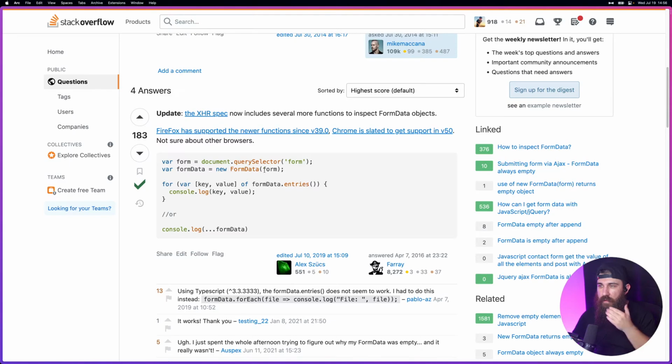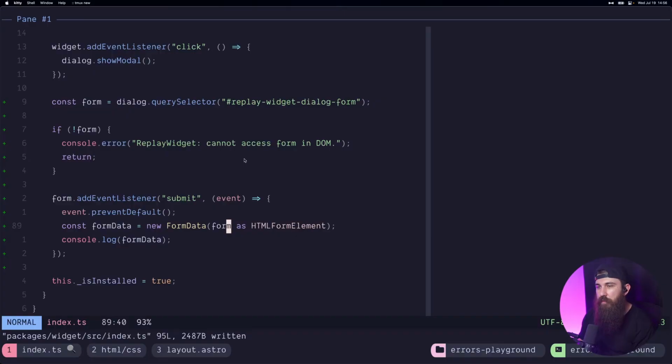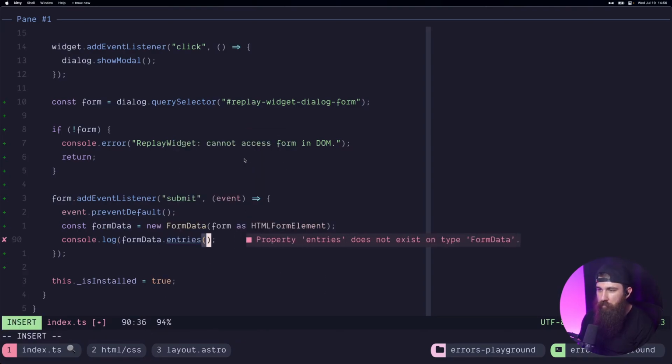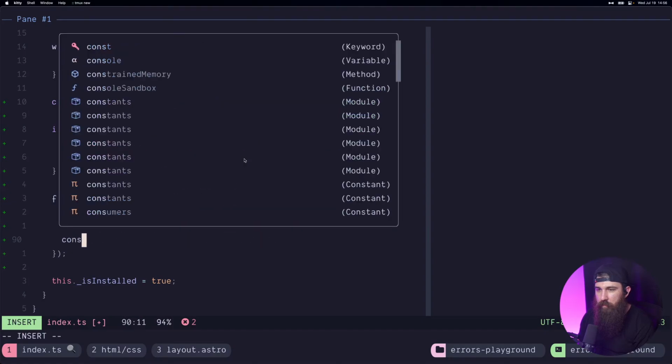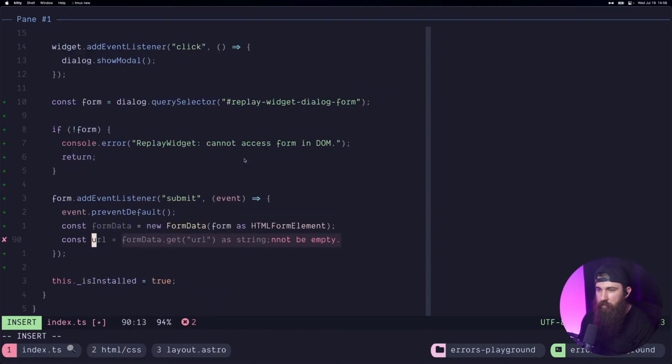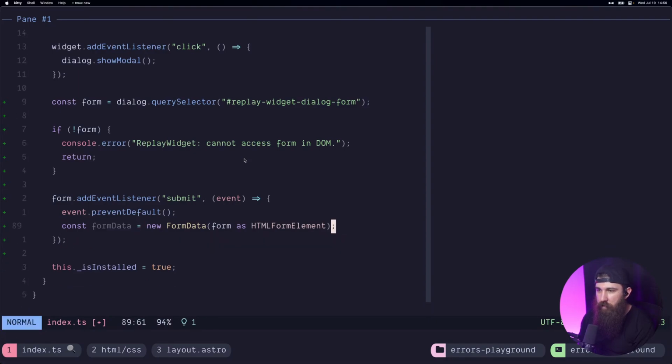Query selector, and then the form data. Form data dot entries. Well, maybe it actually. Let's do data. Actually, hold up. Form data is going to be this.